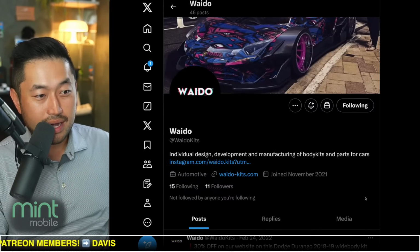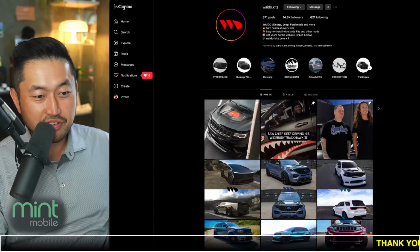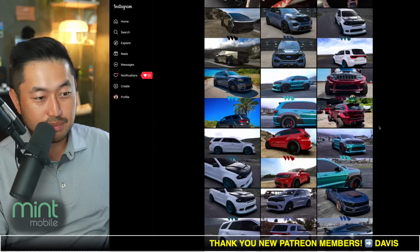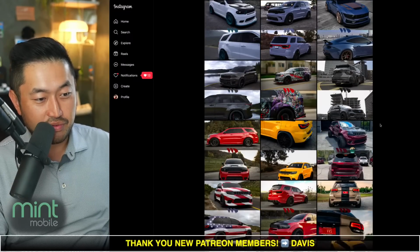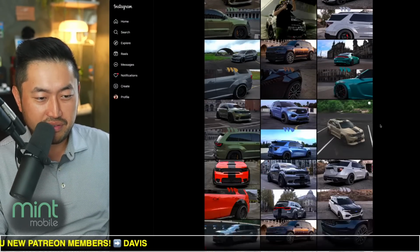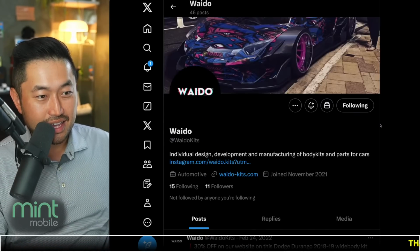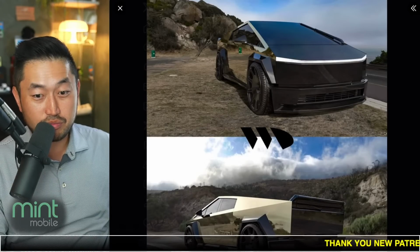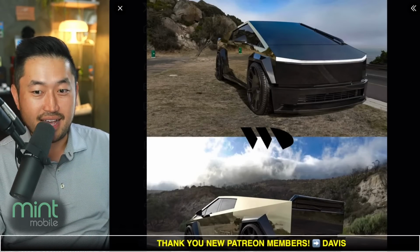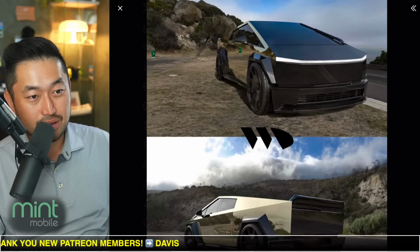This is the company Wido, and they seem to have an Instagram with all these other different kits that they've done. Seems like they've worked with West Coast Customs, so they're probably known in the game for sure. It seems like a lot of domestic with their Jeeps, so pretty interesting that they're pivoting to a Tesla Cybertruck and throwing on a kit onto there. But let me know. It looks really cool. I like the look of it for sure, and pretty excited to see when this actually comes out, especially at what price point this comes out installed and everything like that.